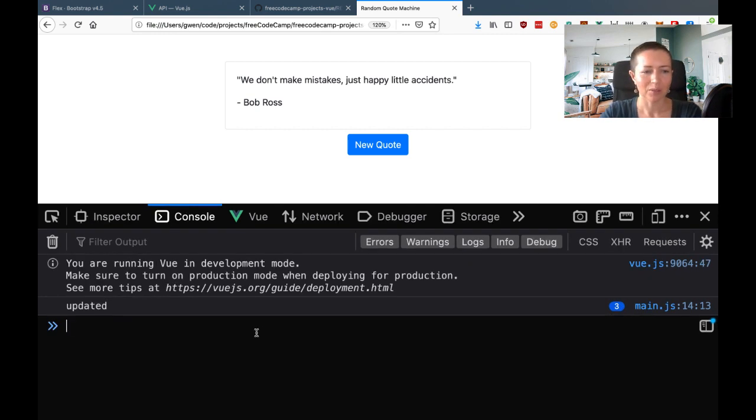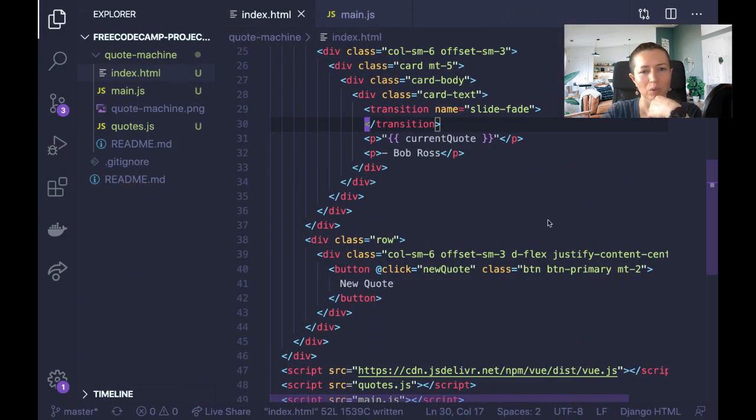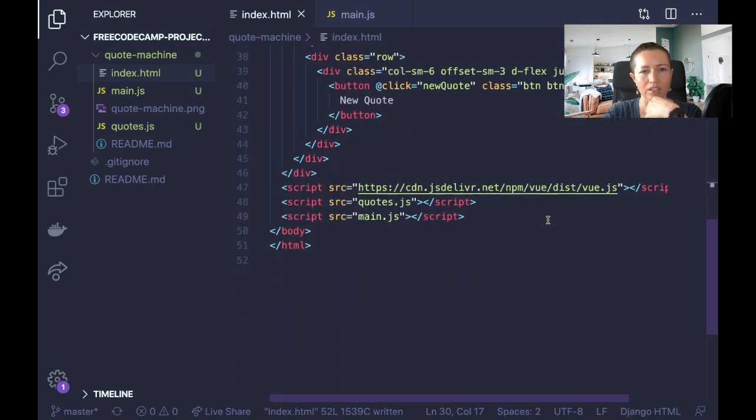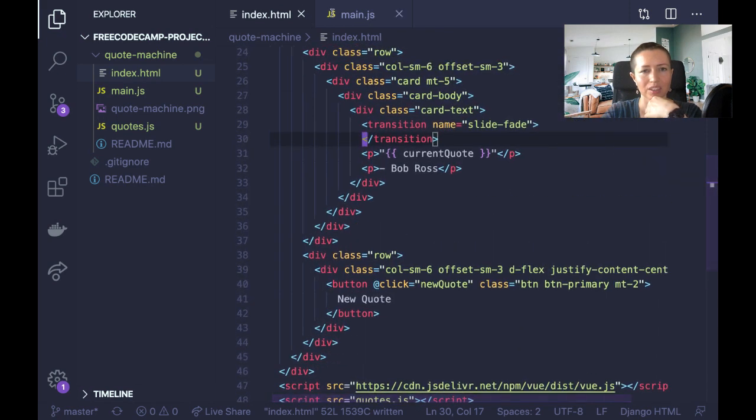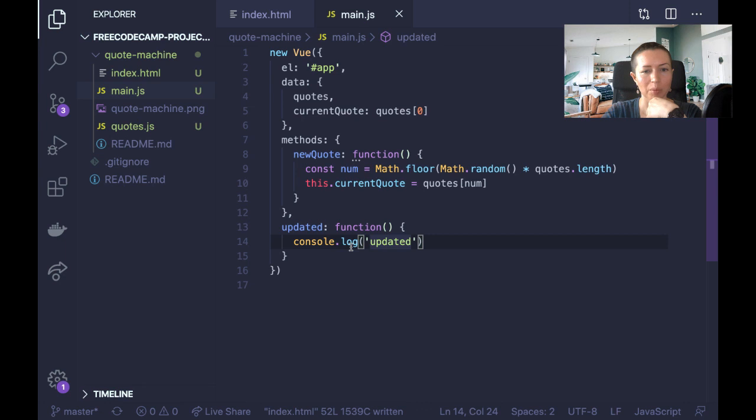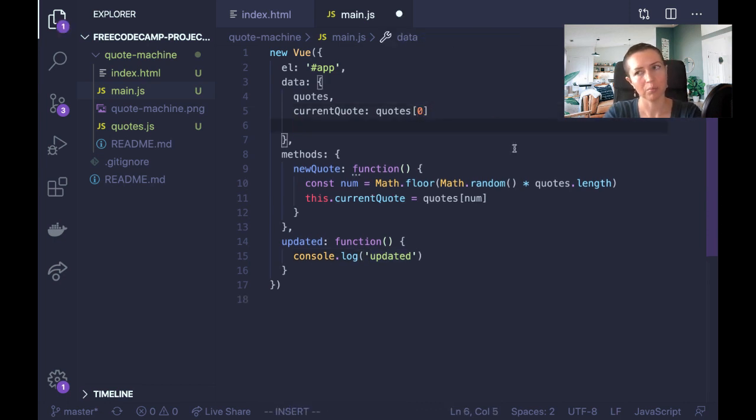I was thinking maybe there's some way in the updated function to call an animation. What you could do here is set new classes, animation classes. So this would be interesting. So here I could put a variable.